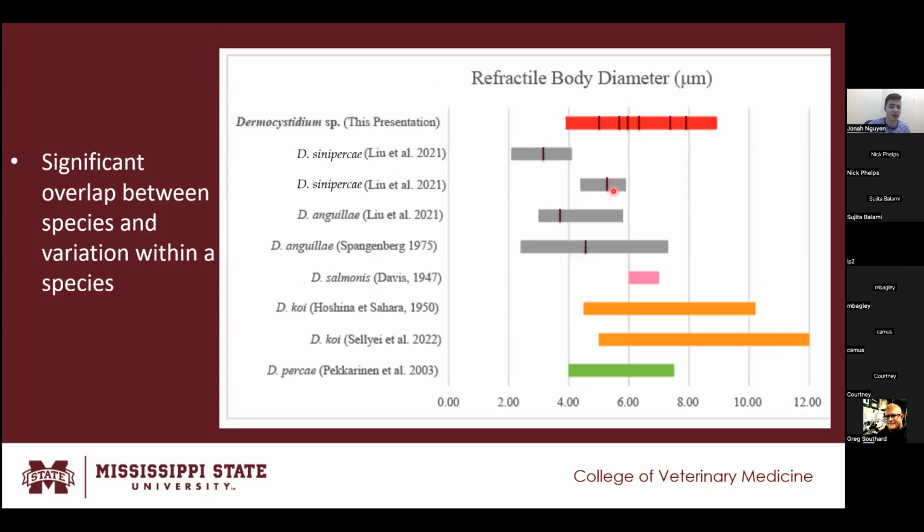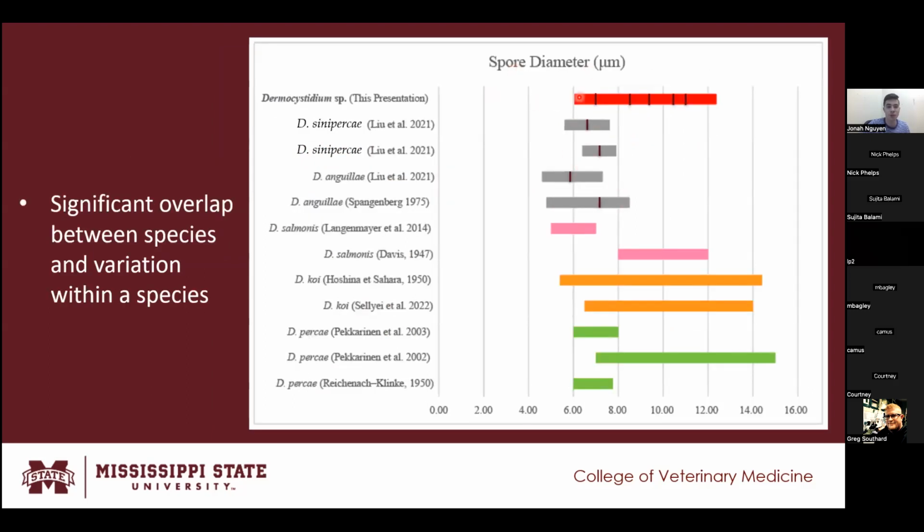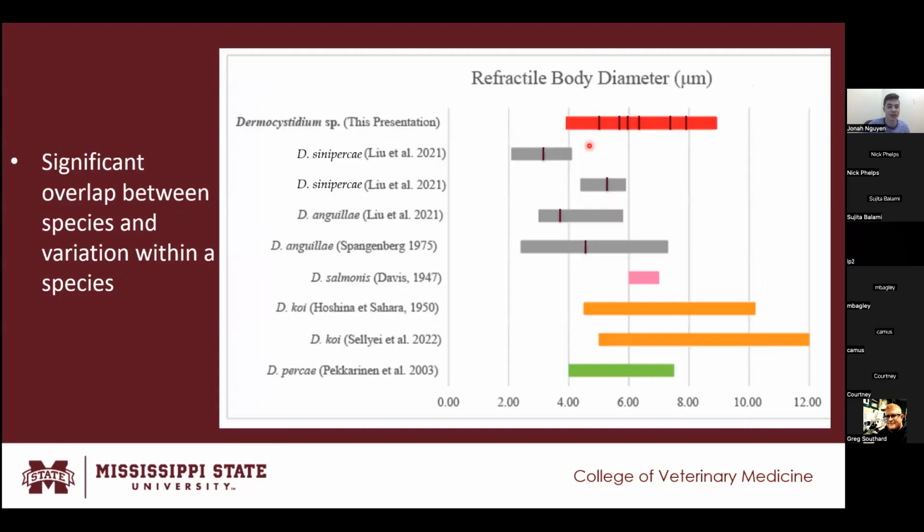And then the same thing for refractile body diameter. It's basically the same scenario. There's a lot of overlap between these different species here, and the averages for mine are all over the place depending on what cyst I got it from. I would like to point out that D. cynopersi is the one I was referencing from China, that mine is very similar to at 18S. So there's some overlap there for both of these. For the spore diameter as well, there's some overlap, but it's not huge. But again, how reliable really is all this anyway, given the downsides I mentioned?